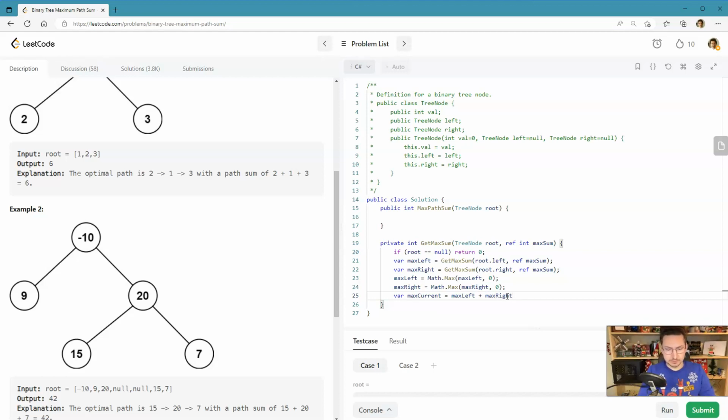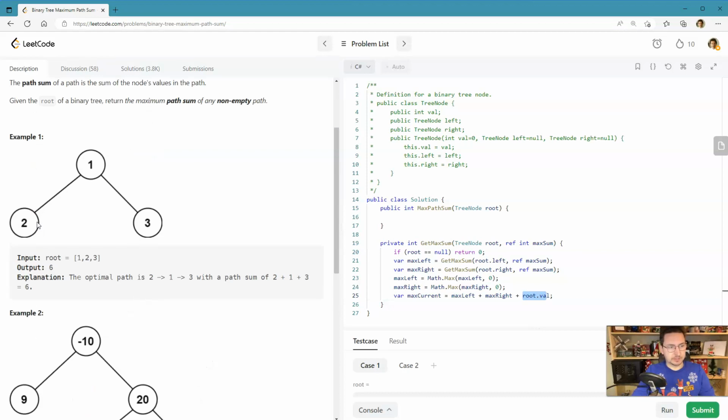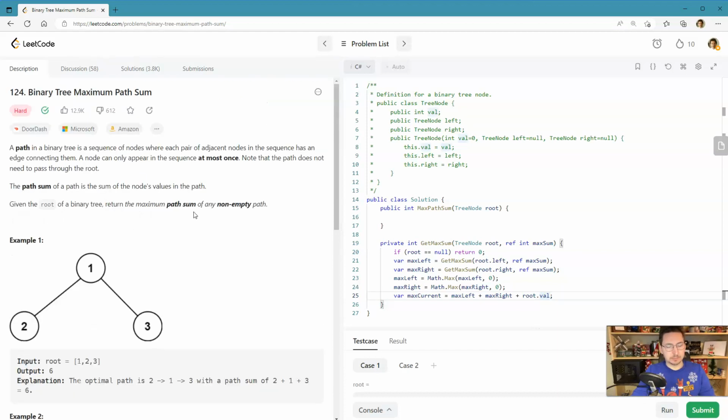already zeroed if it's negative, plus root value, which cannot be zeroed, because if it's zeroed, then we do not consider it as a path sum, so our path is broken at this point, and our left part and right part are not chaining into the same path. So we cannot do this. For this reason, we will not zero our current root node if it's negative. But it will be fixed at the next level.